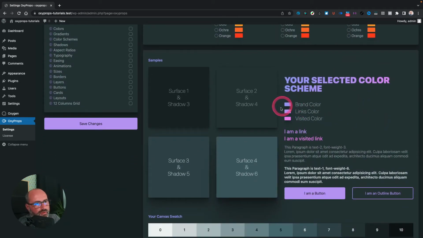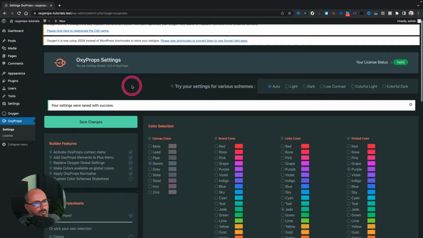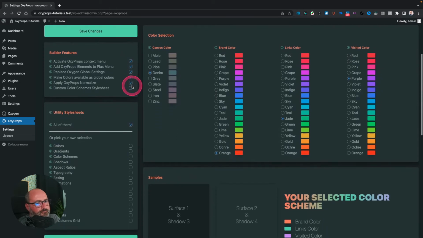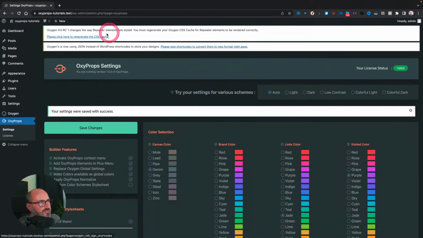This looks like a very monochrome color scheme, but with subtle variations in hue. And of course, you can choose to go for a more extreme one with, for example, orange, jade, and purple. And here we are. Okay, let's get rid of this Oxygen thing.